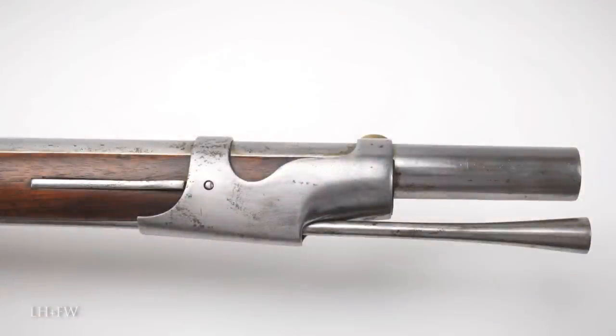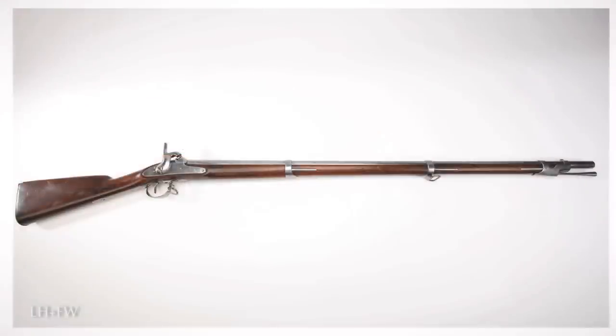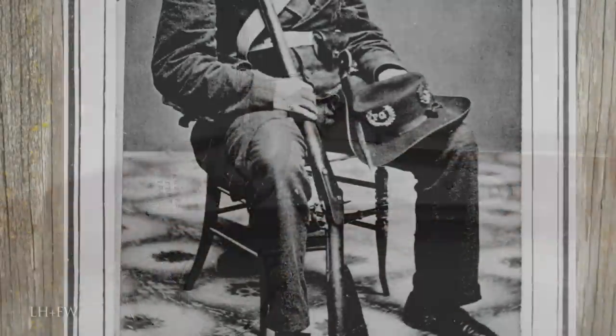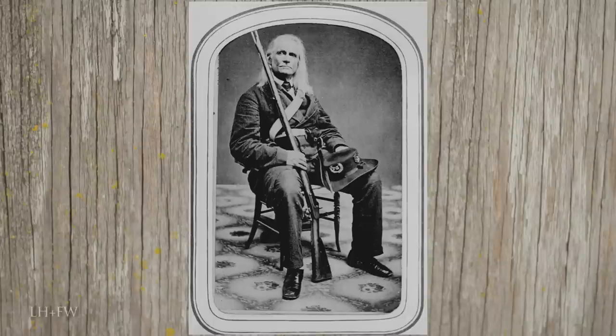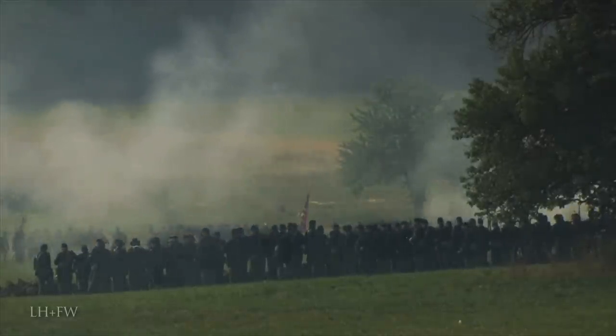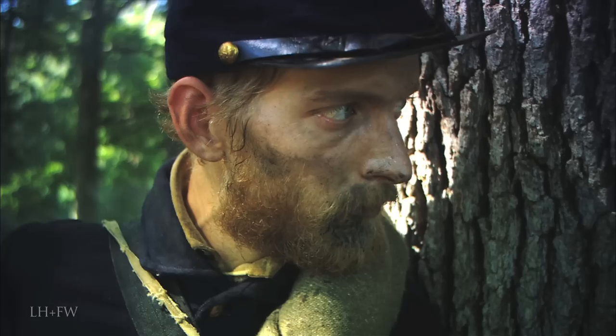The first regulation smoothbore musket with a percussion lock was the 1842 Springfield musket. Produced at both Springfield and Harper's Ferry, the 1842 model was a further development of the 1816 model. The original smoothbore 1842 model and a modified rifled version were used extensively in the Civil War.